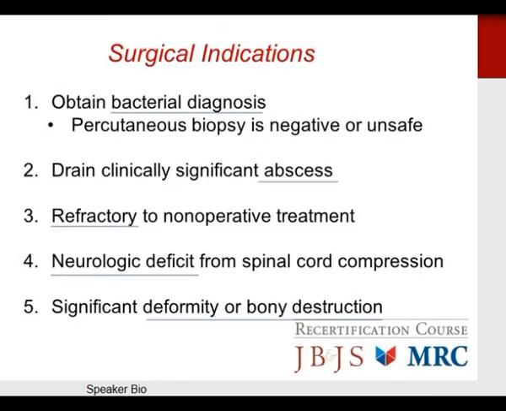Indications for surgery. If you're unable to obtain a diagnosis on biopsy or the biopsy is negative, or it's unsafe to obtain a percutaneous biopsy, then consider an open biopsy. If there's a clinically significant abscess, these are typically not well addressed with IV antibiotics and require drainage. If they undergo medical treatment for 6 weeks with persistent symptoms or an elevated SED rate that continues to rise, consider surgical debridement. And certainly if there's neurologic deficit or deformity or bony destruction resulting in malalignment or loss of alignment, then consider surgical decompression and stabilization.